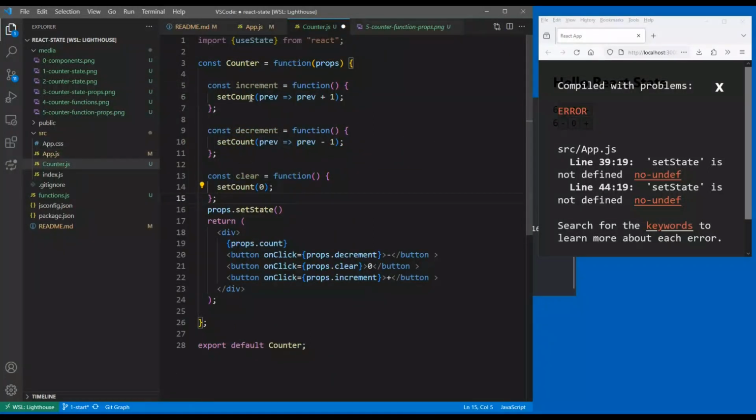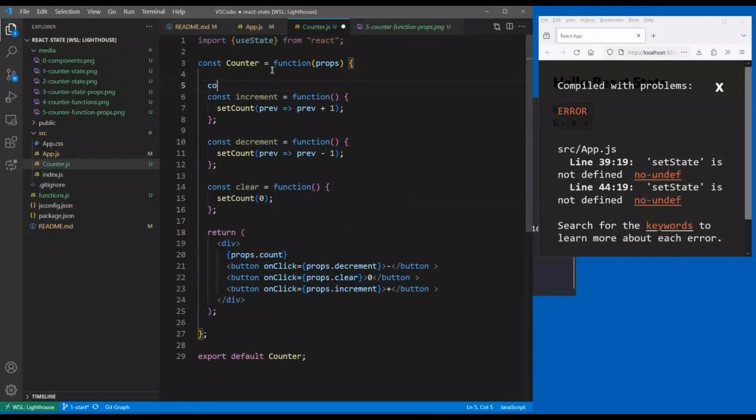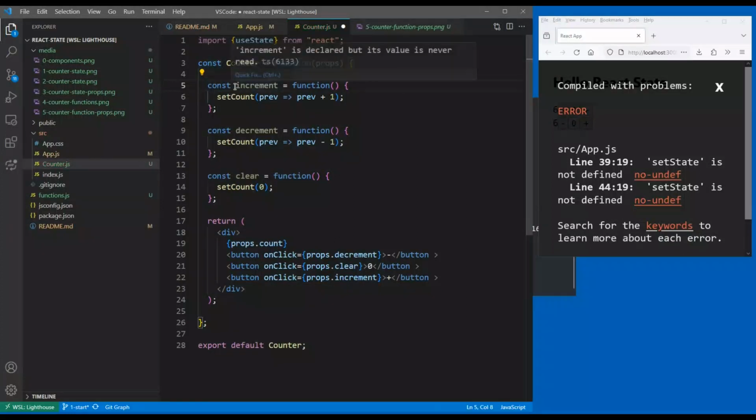And we'll say const props. Always call it props. And just call props.setCount all the way down.